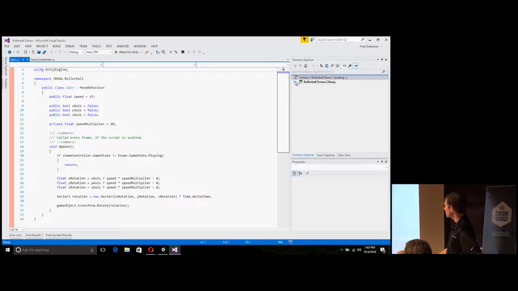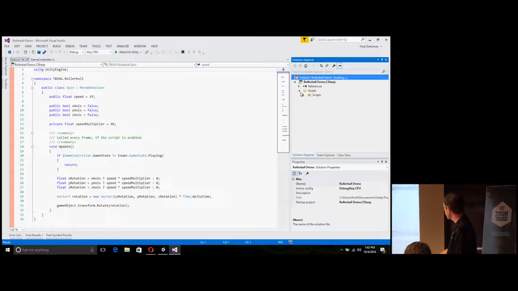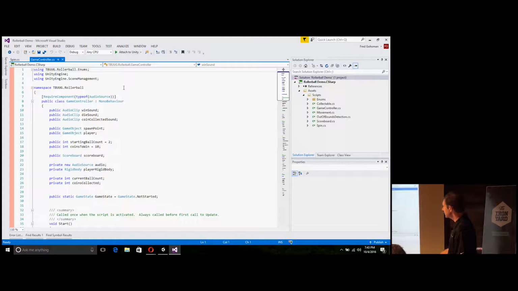But otherwise, it's just using those scripts from that assets folder that we saw. So it's gone out and identified anything that's a script, and then brought it into the project. And so you can see your entire list of scripts here. You can see the game controller out here.